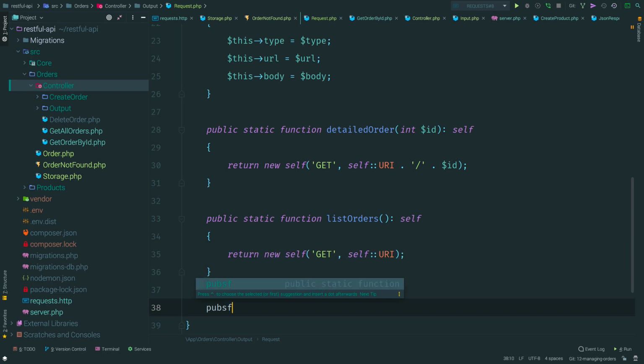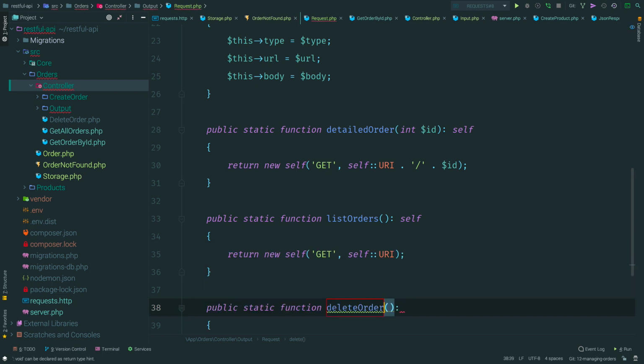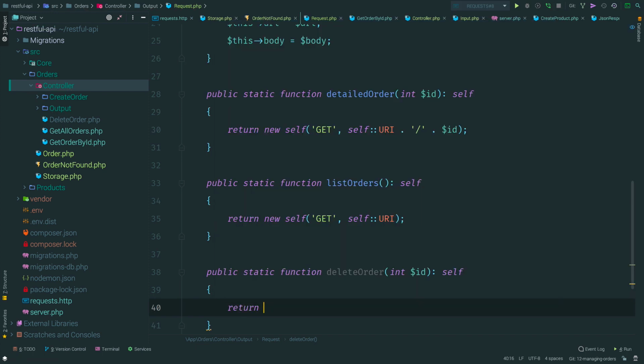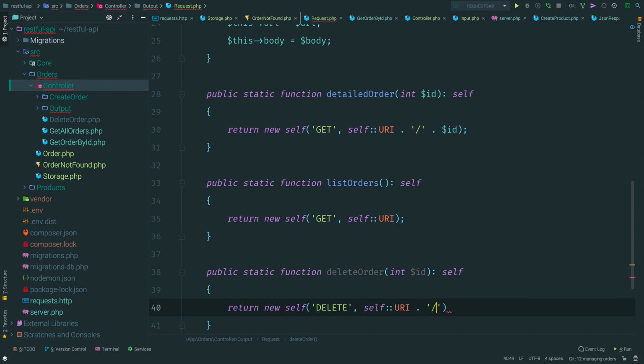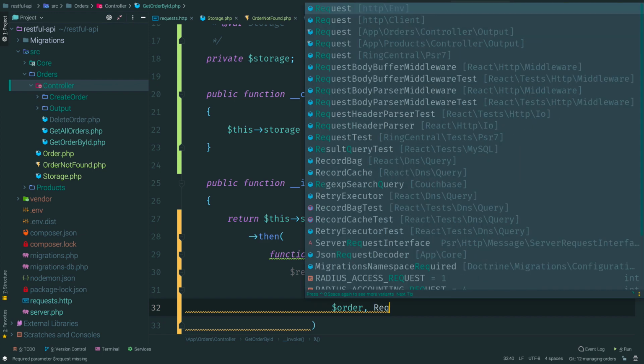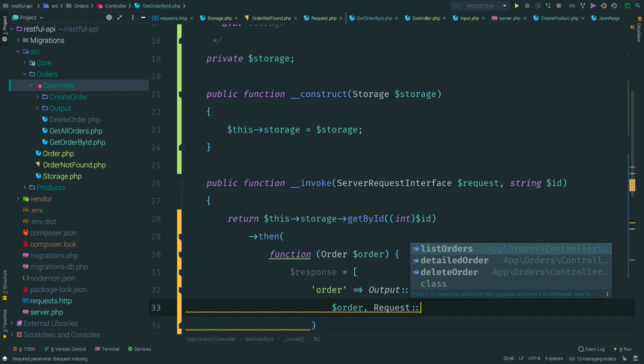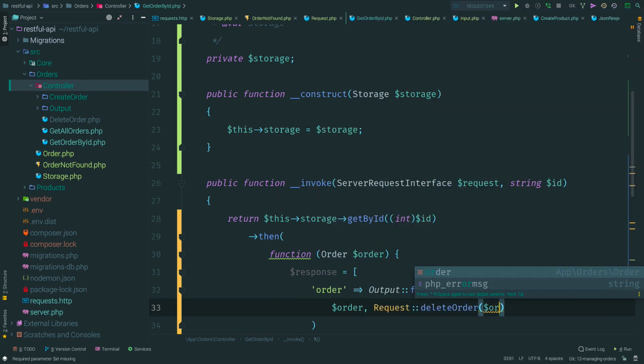Open request and add a new static constructor delete order. Inside we use a delete type of request and a URL to a specified ID. In the controller, use this request as embedded inside the order.